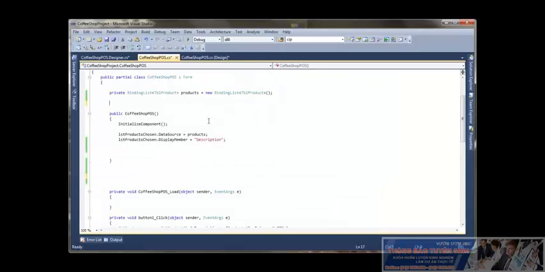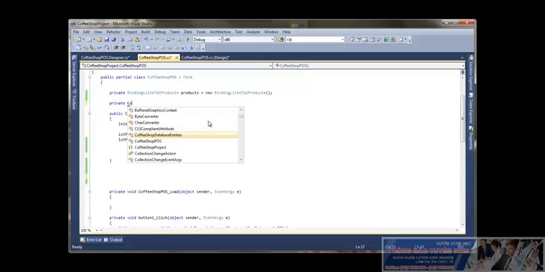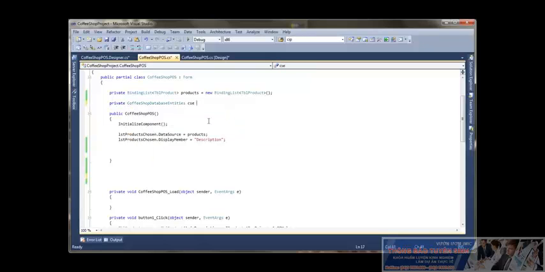We're going to need the database for this. So I'm going to make a reference to our coffee shop database entities again. So CSE equals new coffee shop database entities. So we've got a reference to that, a new instance CSE there. And what we're going to do is iterate through each of the different product types and create a new tab for each.